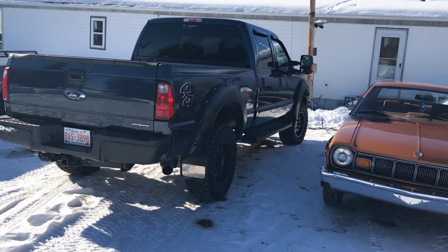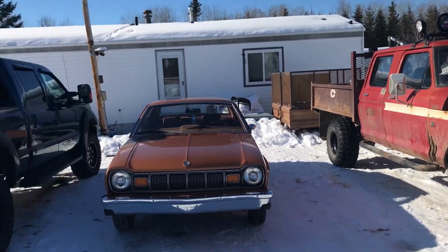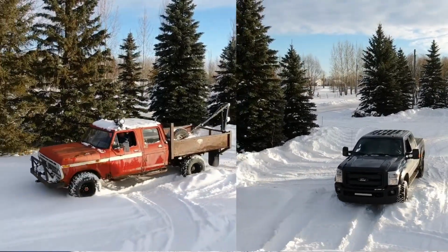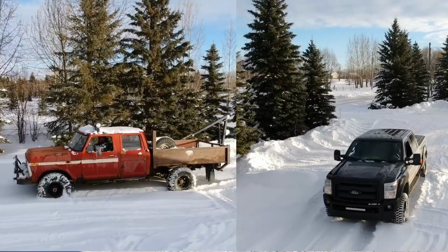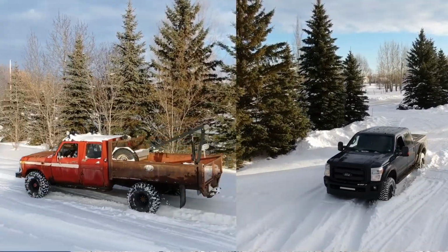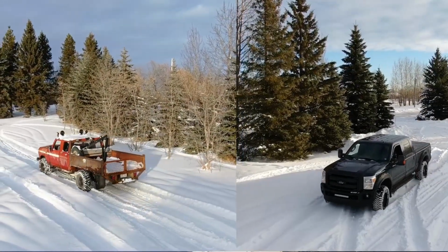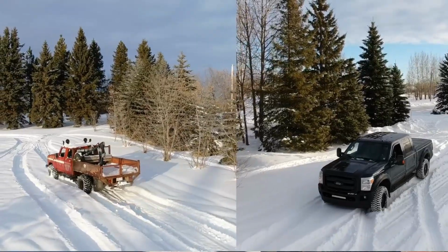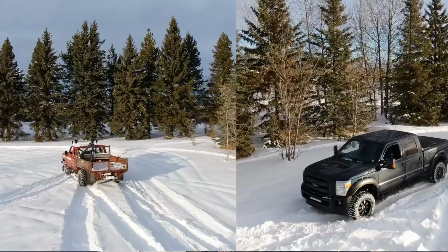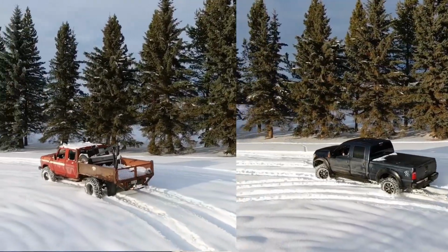Maybe I'll throw in a clip here I made with my drone of these two trucks going through the same snow. And this truck will go through what you wouldn't believe, and it's because of its flotation. It's because of these tires, and it's because it's light. It's just got an inline 6 and it's low gearing. Because of those factors, this truck floats on top of muskeg, it floats on top of sand, it never digs itself down, unless I'm being dumb.